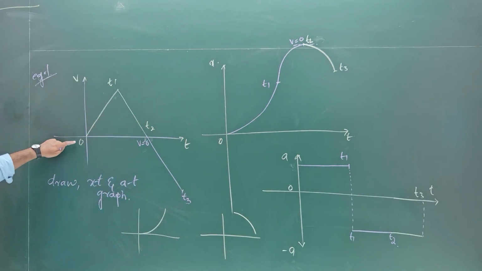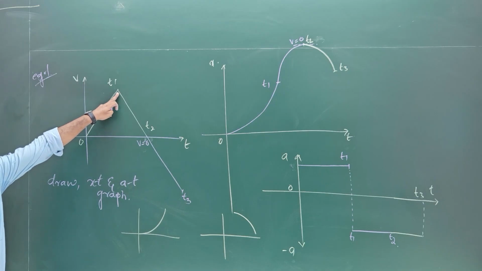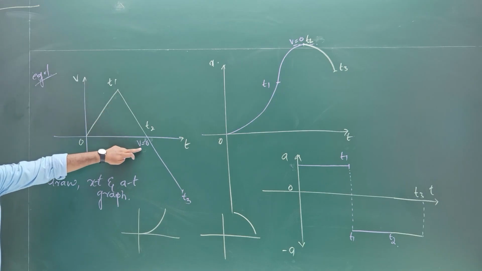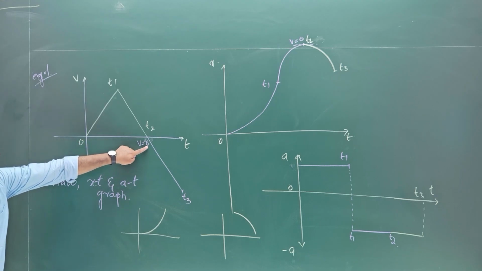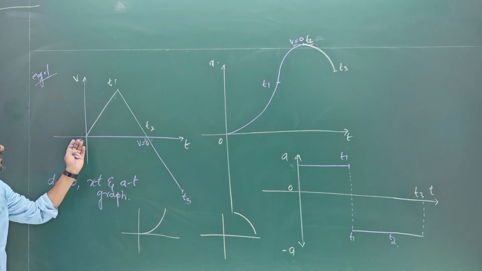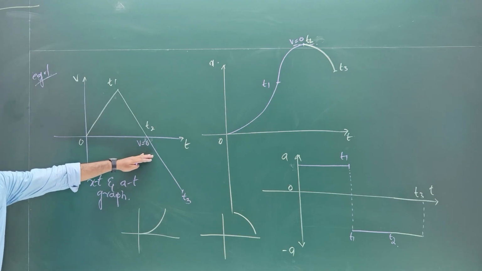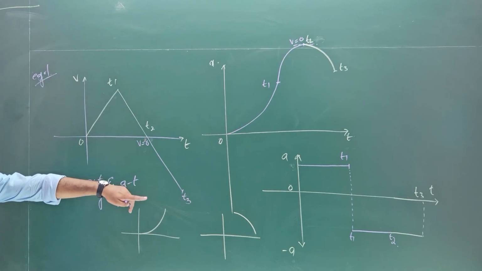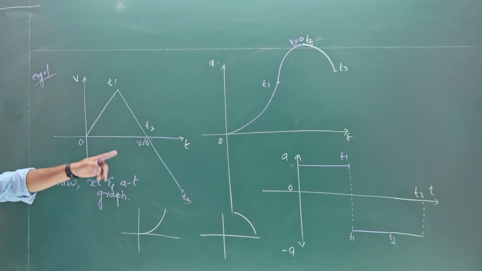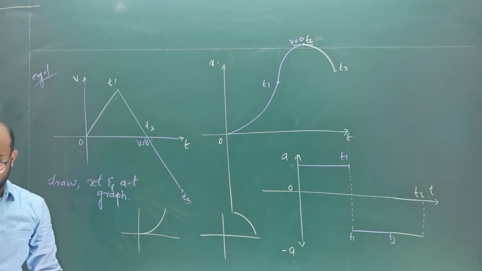So one more time. Initial velocity is 0 at this point, and the final velocity is 0. That means from 0 to t2, I got my point. It reaches a maximum value, then decreases. So everything is represented like this. Yes or no? Okay, right on.